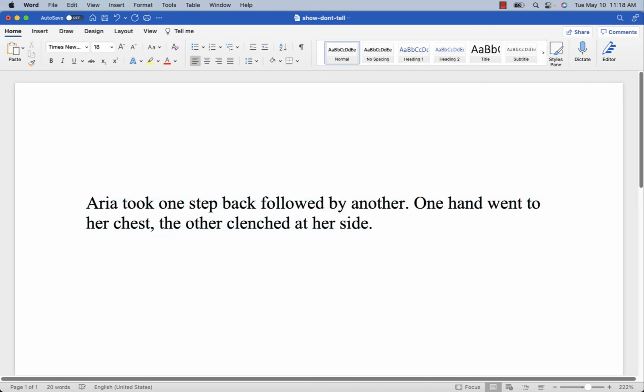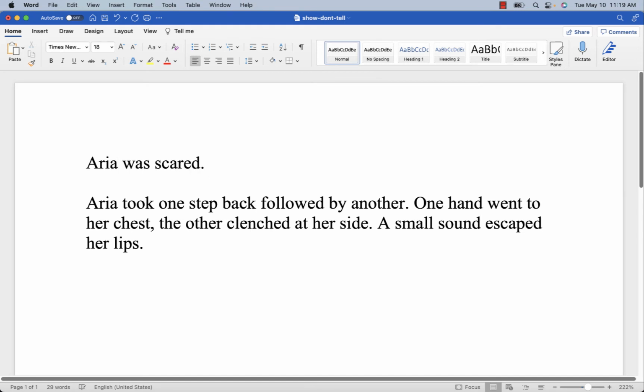And then we could take it even a step further. Maybe we want to add some auditory input. We've got five senses, so we can use all of them in writing, or certainly some of them. And maybe we say something like, a small noise escaped her lips. I don't know if I like noise, but that's how it works. A small sound, a small gasp, something like that. Gasp is kind of cliched. So let me go back and put the original one back.